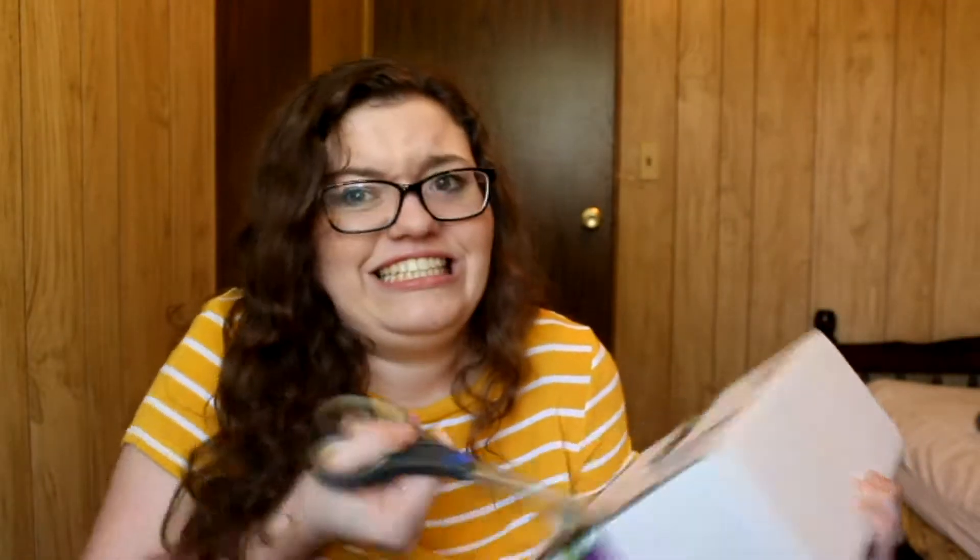Whenever I started doing these, I really couldn't open boxes, but now I've gotten a lot better. We're going to do it a little bit more seriously, I hope. I probably shouldn't be pointing scissors — okay, never mind, maybe I'm still not very good at it. I can't be serious. I should not be waving my scissors around like that, I could endanger you guys or myself. I think I can — I'm going to be able to do it. Yay! Into the box! The easiest getting into the box I've ever had.